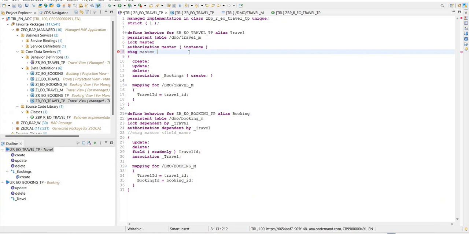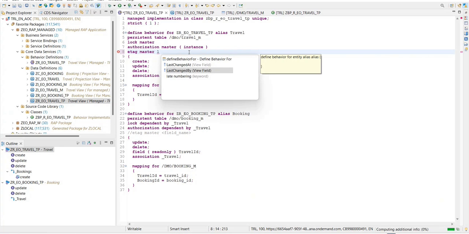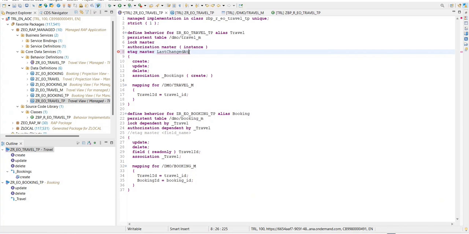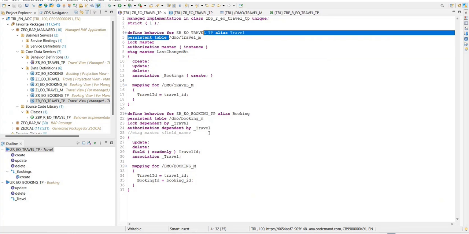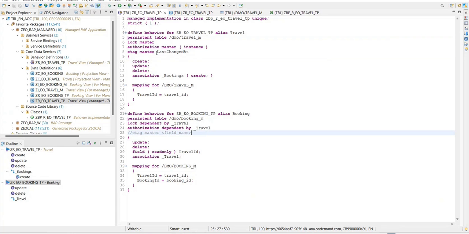So we'll say that the e tag will be over here, and the purpose will be that this particular person should also adhere to the last changed-by information. So you will have the e tag over here, and my child should also follow the same, but the e tag will be that of the parent. Whether any of the travel information, be it a travel or a booking, anything is getting changed, anyway the header information will also get the timestamp. So if the header record is also changed, then the booking information cannot get changed. So that is the meaning of this.